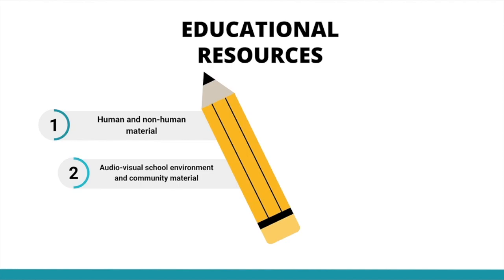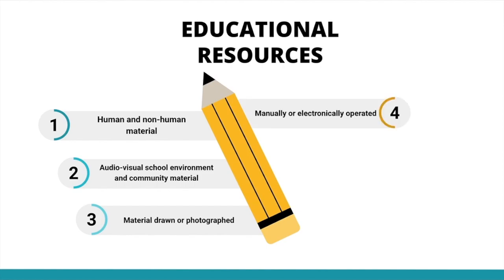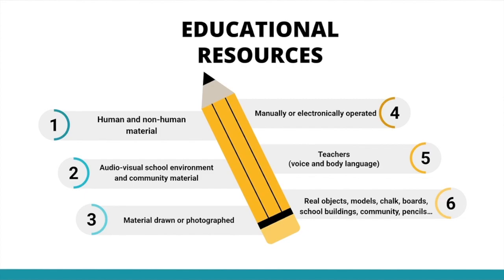Educational resources cover any material drawn or photographed, built manually or electronically operated, books and all forms of related materials used in teaching and learning processes. They include the teachers and the voice and body language, real objects, models, chalk and boards, school buildings, the community at large, and the fundamental materials like pencils, pens, books, and any other that can be used to make teaching and learning more meaningful and more comprehensible to learners.